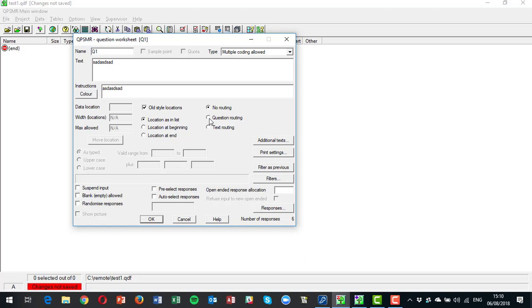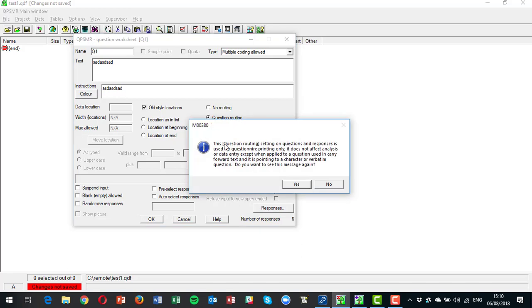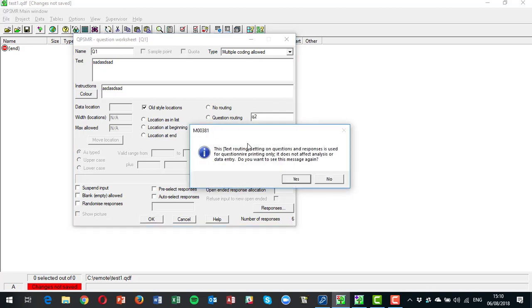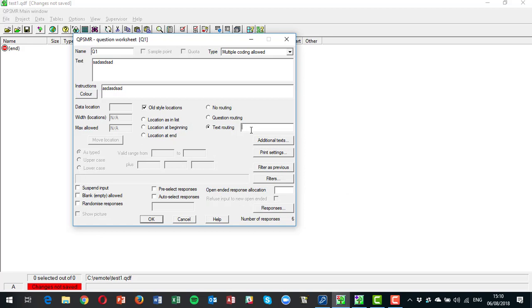So if answering question 1 you want to go to question 2, you could put in some text here that says go to question 2, but it has no physical effect on the order of how things are collected at data entry or anything like that, so it really is quite limited in what it will do for you.